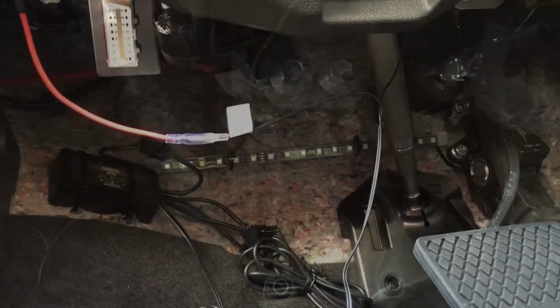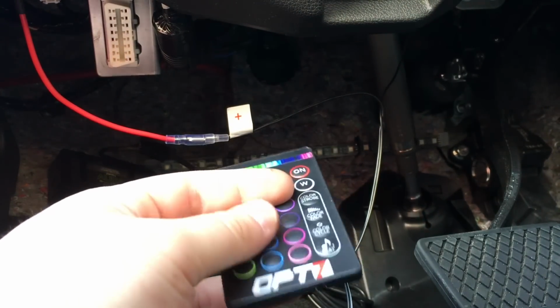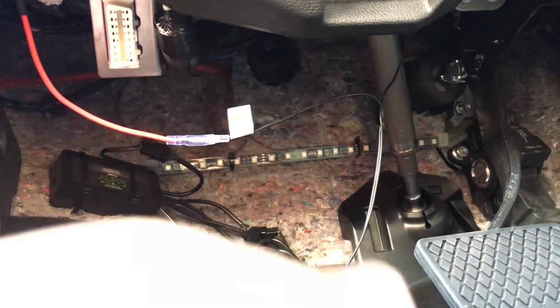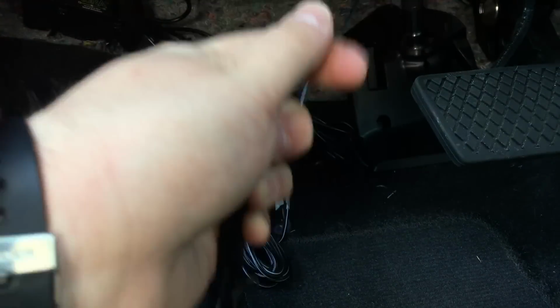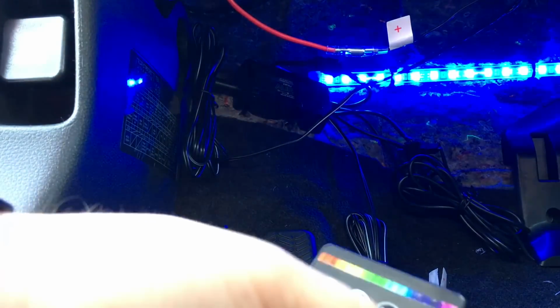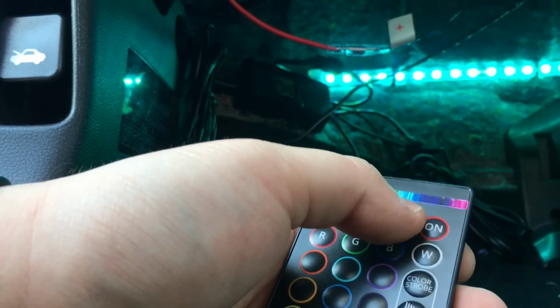All right. And now you're ready to try the lights. Now you're gonna wanna grab your remote right here. Make sure you pull the plastic piece that's down here out, and you're gonna turn it on. Gotta plug it in first. That would be helpful. So, it just goes right in here, into the side of the box. Oh, and as you can see, they come on, all different colors. So that means that fuse does not turn off with the car.